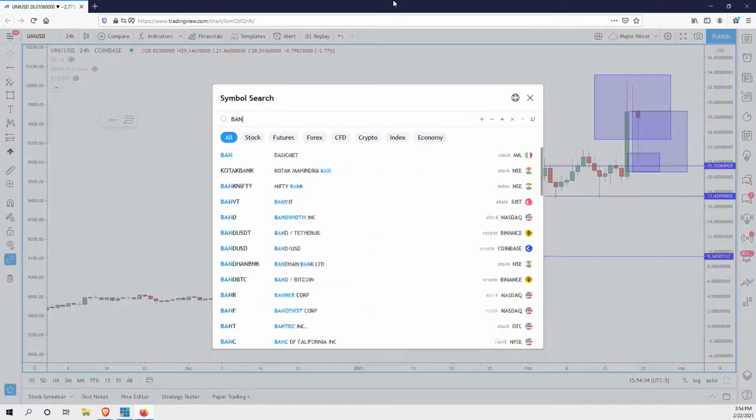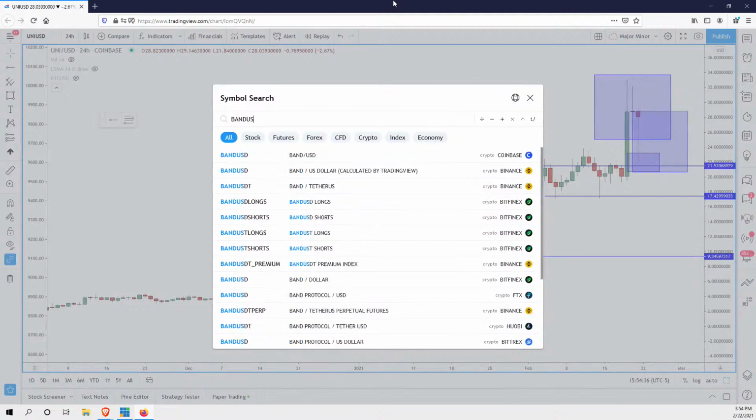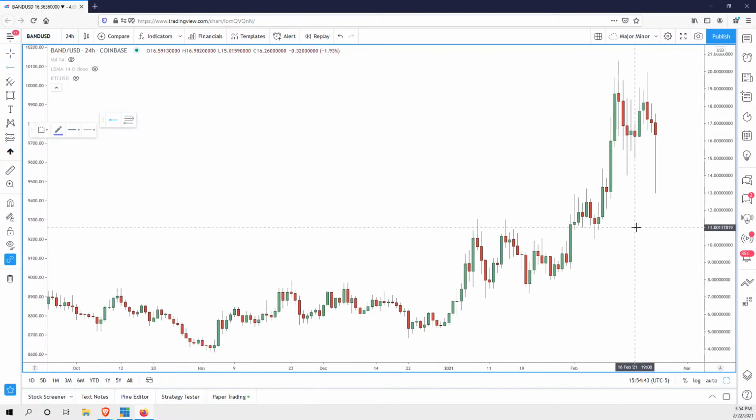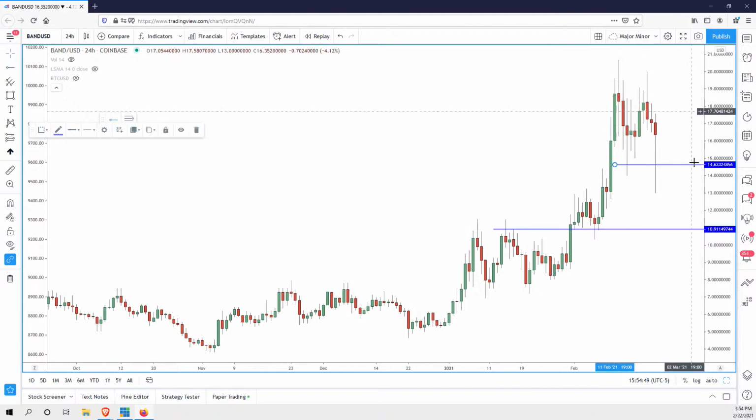I am interested in some of these garbage coins, but I really want extreme levels. I want them to be hated again. Here's Band, BAND USD. The trend is clearly bullish, right? As we all know, these things are overly hyped. Let's talk about support and resistance levels. We have support at 11.5 basically. Then we have another support here at 14, the 14 area low. That area right there. And then you have resistance up in this area here, which is $20.